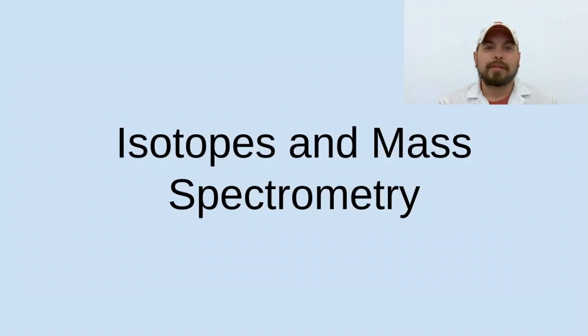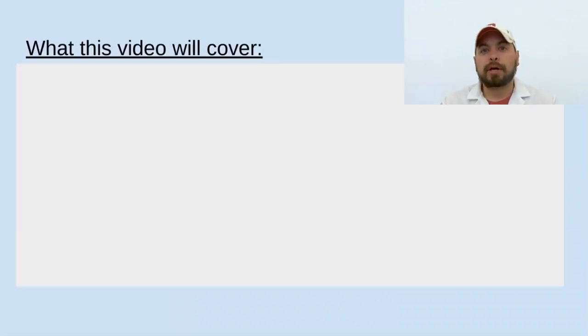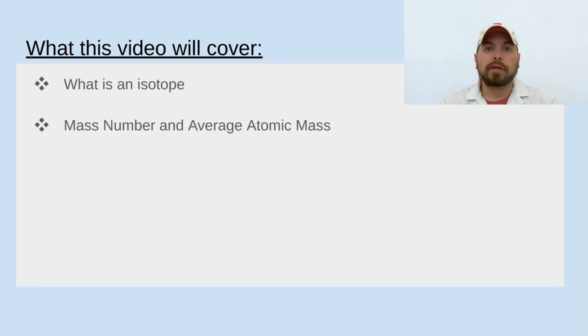Hey y'all. Today we're going to look at the next way that atoms can differ, and that's in their masses. In today's video, we're going to start by talking about what is an isotope. I'm going to give you the definition, I'm going to give you some examples. Then we're going to talk about how we actually will see the impact of different isotopes when it comes to determining the mass of atoms and the numbers that we actually see on the periodic table.